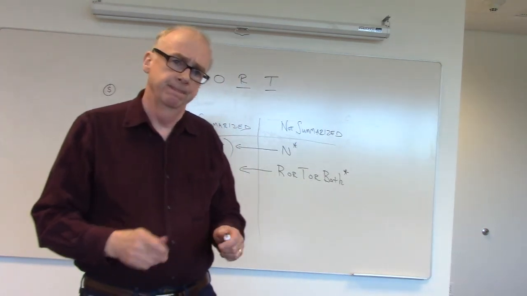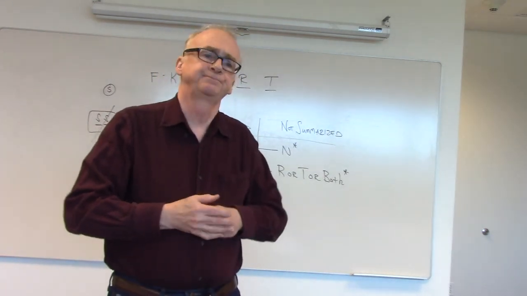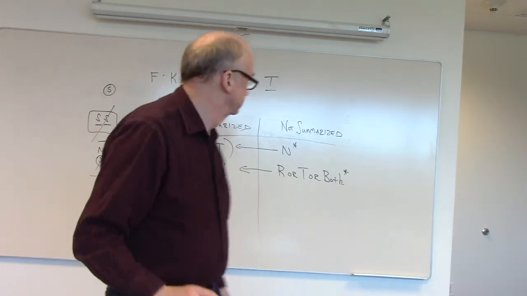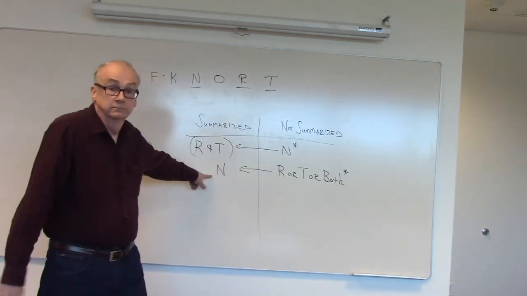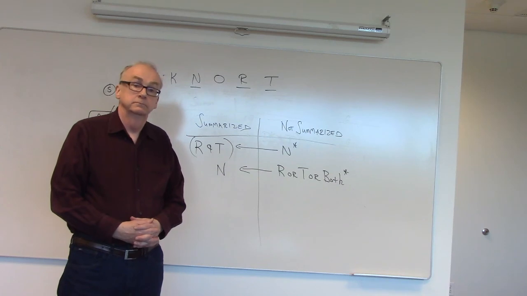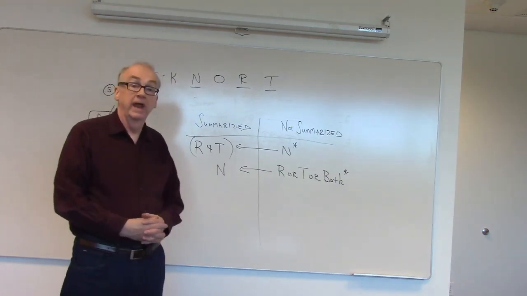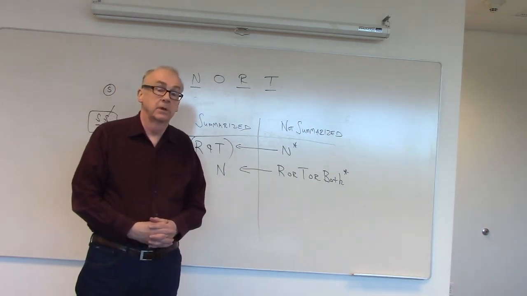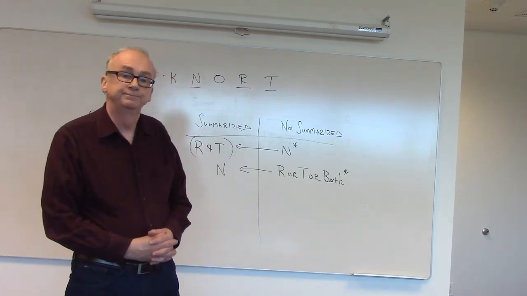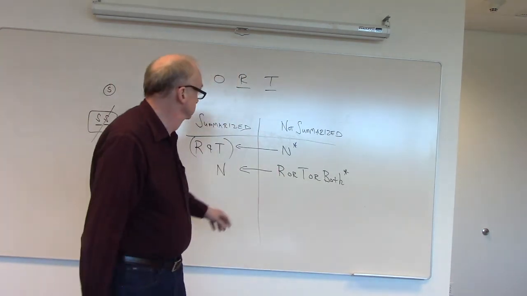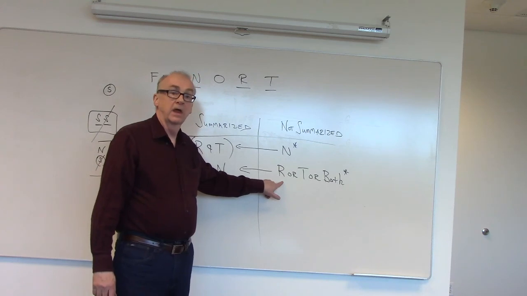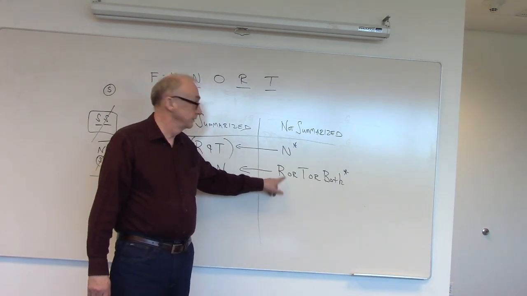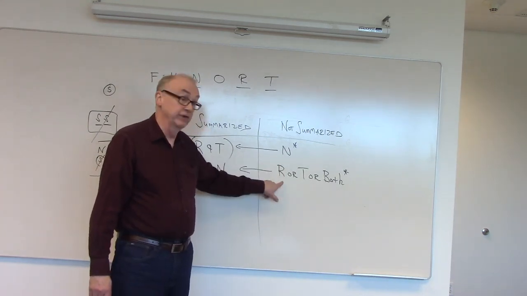No, I think you answered it, because my problem was when N is summarized, it doesn't make the other two have to be not summarized. I don't know anything when N is summarized. It doesn't do anything. But when T or R is not summarized, that falls into the rules though. That is correct. That means N would have to. Right. That's the deduction. This is what you're looking to see.